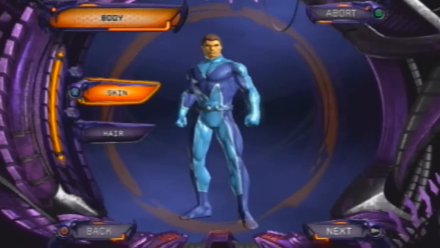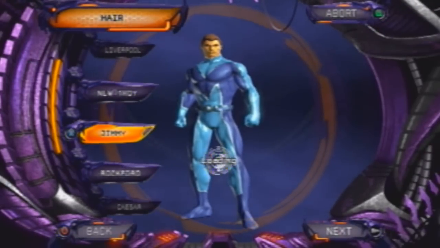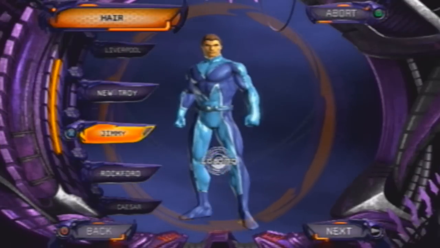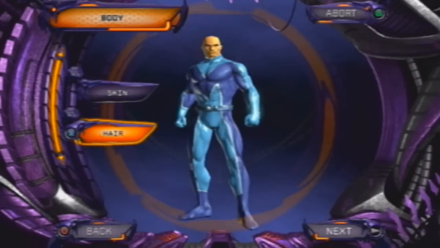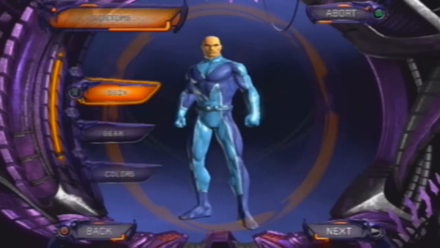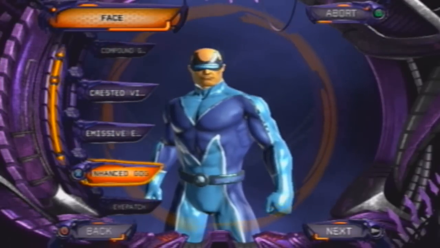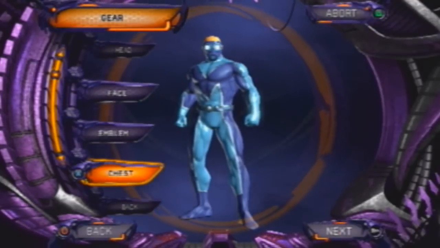So now we get to pick the costume. The hair. We're gonna have to go up. As soon as it's done loading, we're gonna go all the way up to none because he is bald. And with the skin, we'll leave the skin like that. Nothing too flashy, nothing too big. Nothing on his head, but on his face, come on now. You can't have a Psycho Mantis without a gas mask.